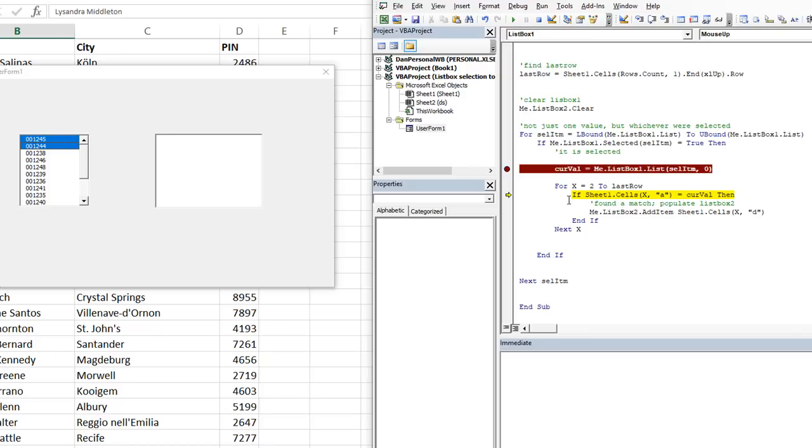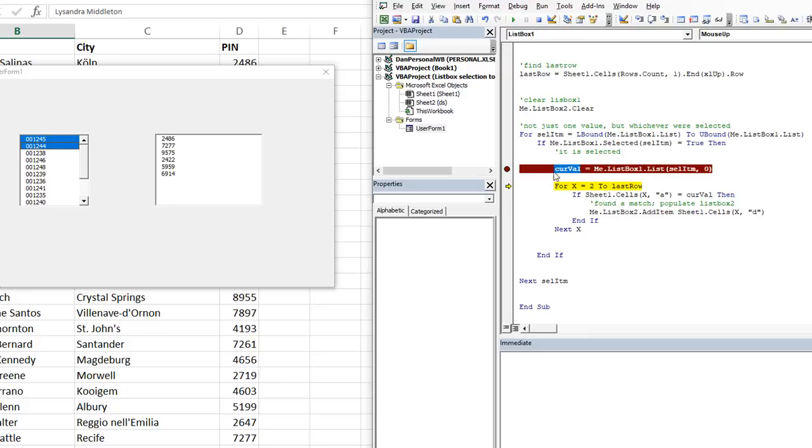So let's hit F5 or click the little run button here, and that way it'll zoom all the way until it gets to the next item that it found that is selected, which we know is going to be item 2. So let's hit F5 or click that button. So we've obtained all of the pin numbers for that ID, and now we're ready for the next selection. We're looking at item number 1. The first one was item number 0. So yep, that's selected, so that's why we're here. And then if we hover here, 001244, sure enough, that is the next one.